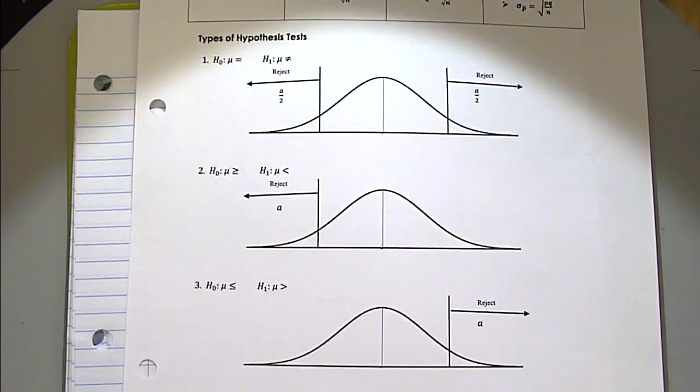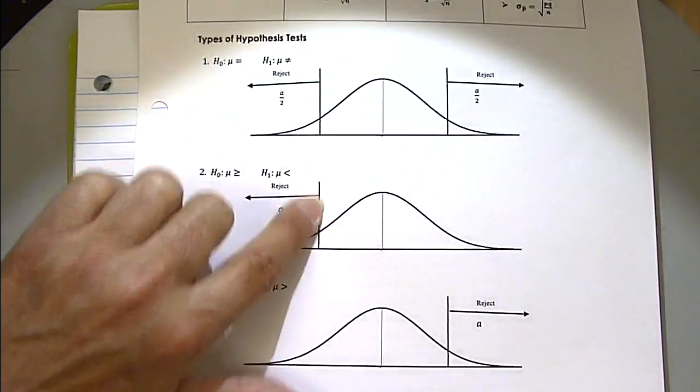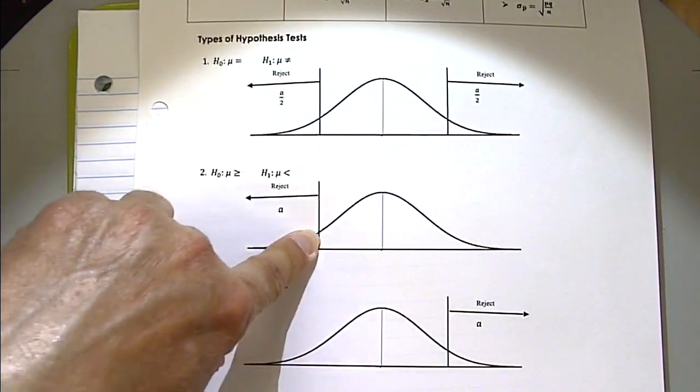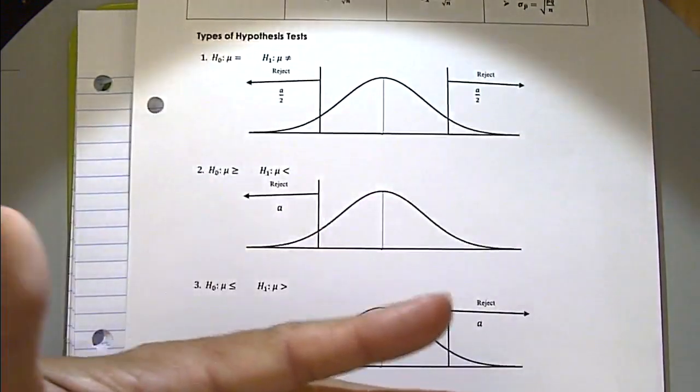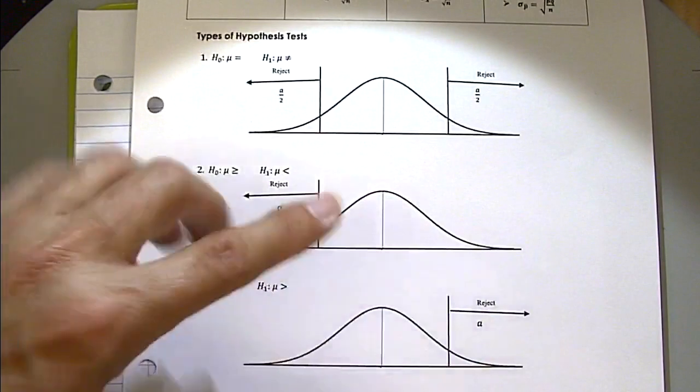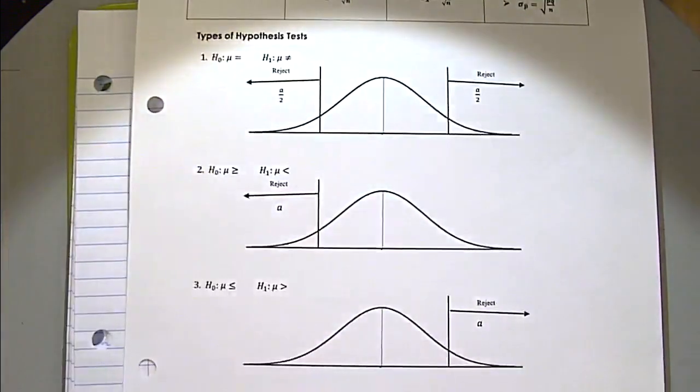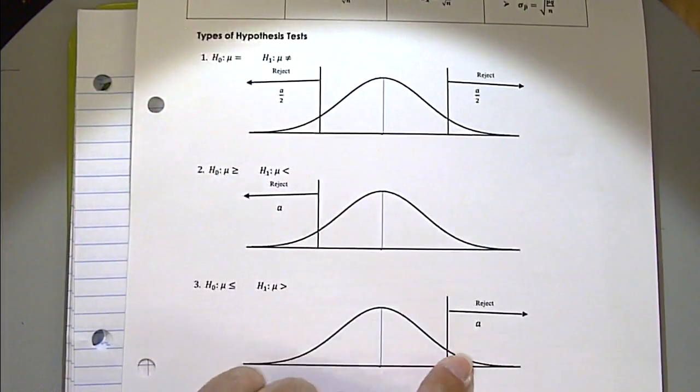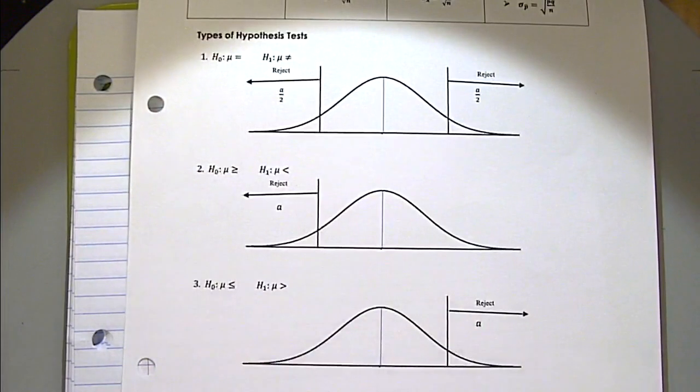That's that first one. The second one and the third one are simply left-tailed and right-tailed tests. Now, a left-tailed test is always going to have a critical value. This critical cutoff value is what this line is. The critical value for z or the critical value for t, doesn't matter which one, is always going to be negative. Why? It's on the left side of the curve, okay? For a right-tailed test, the critical value, the cutoff for t or z, is always going to be positive.